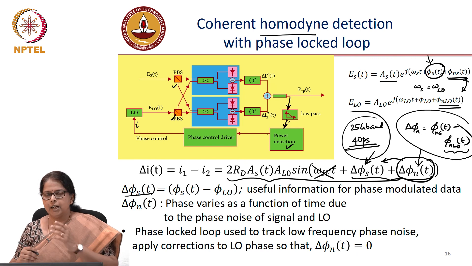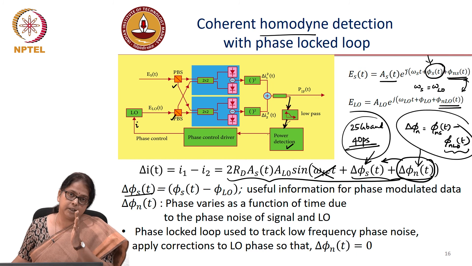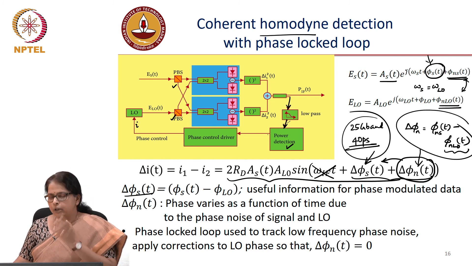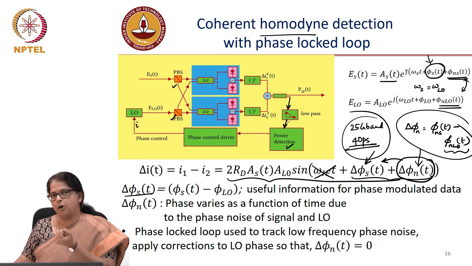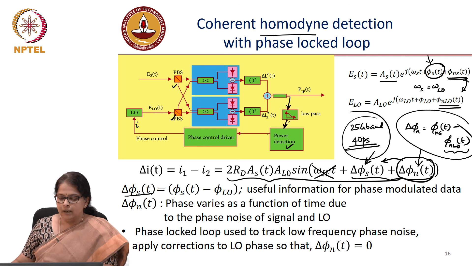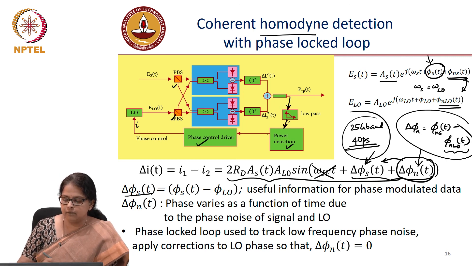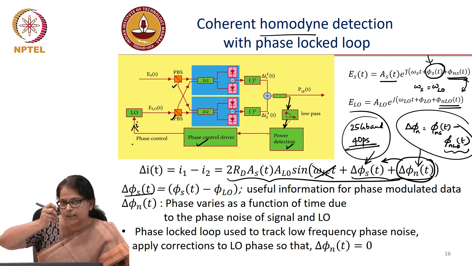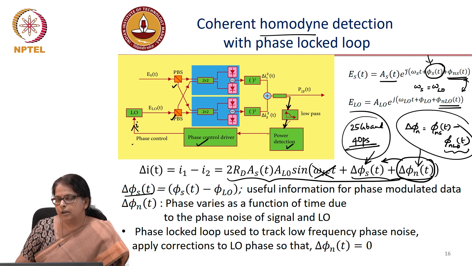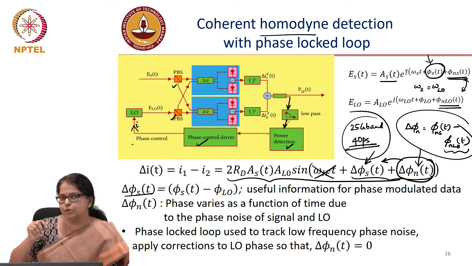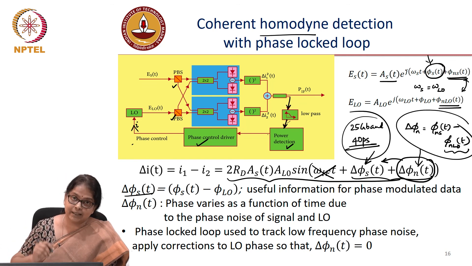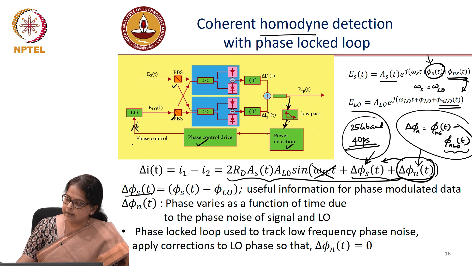How does one do that? You know that the phase of the laser, instantaneous phase of the laser can be controlled by changing the drive current of the laser. So what you are hoping to do is the low pass filter output which represents the phase noise of your signal, you extract with a low pass filter and you feed it back to your local oscillator and calibrate the current changes corresponding to the phase change, calibrate the current changes to bring in phase change in the local oscillator intentionally so that this delta phi n becomes 0.